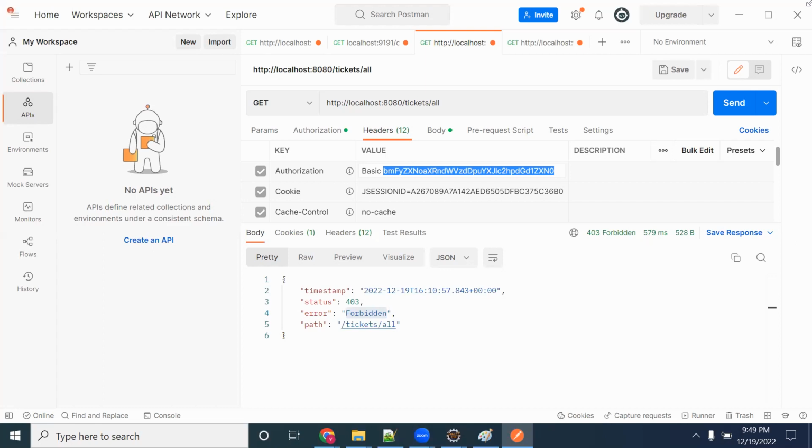Yes, sir. Clear. Any other question, guys, so far? Everyone is clear on basic authentication, username and password with in-memory? Sir, the WebSecurityConfigurerAdapter has been deprecated.